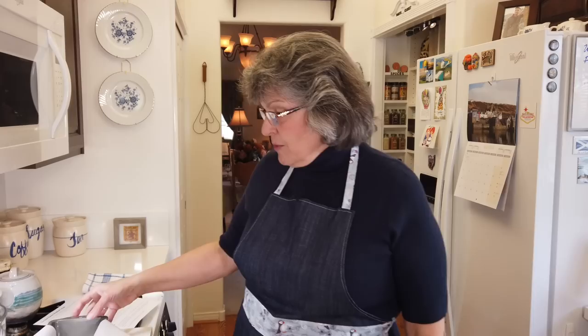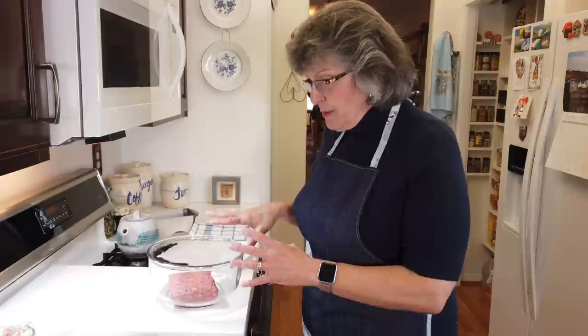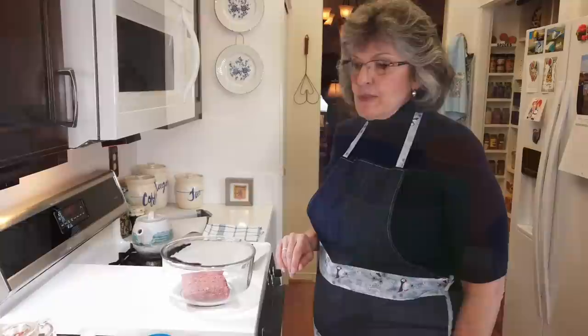I have put my beautiful 90% lean ground beef in my mixing bowl that we're going to be putting everything together in. And I have assembled and measured out some of my dry ingredients just to save some time. You guys, this is probably one of the simplest things we've made on Paula's Kitchen. It's meatloaf.